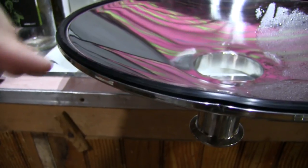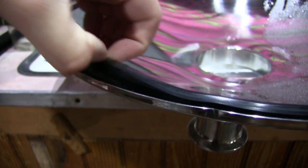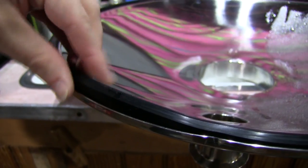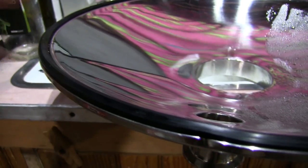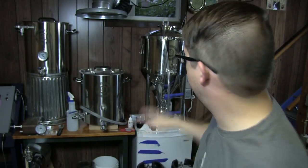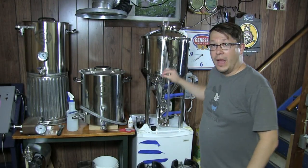The new gasket fits up in that section where the lid makes a hump. It's a much larger black gasket — it's almost shaped like a house. It's got a square bottom that goes up to a point. I fit the flat bottom right up in there so the point was down, then clamp the whole thing down with the new clamp. I've had zero problems with that fit. It's been just rocking ever since. All the other connections are standard tri-clamp connections — those are pretty much guaranteed. Super easy — pop your silicone gasket on, pop your fitting, put the clamp on, tighten it down, done.